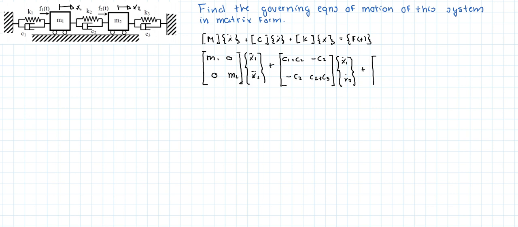Now let's do the stiffness matrix. So we're on the diagonal. We have spring 1 and spring 2, K1 plus K2. So what spring is attached to mass 1 and mass 2? It's K2. So we have minus K2 because we're off diagonal. Again, what attaches mass 1 to mass 2? It's minus K2. Also symmetrical. For the second mass, we have spring 2 and spring 3. So we have K2 plus K3.